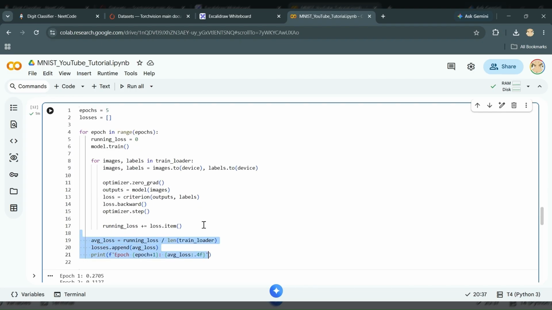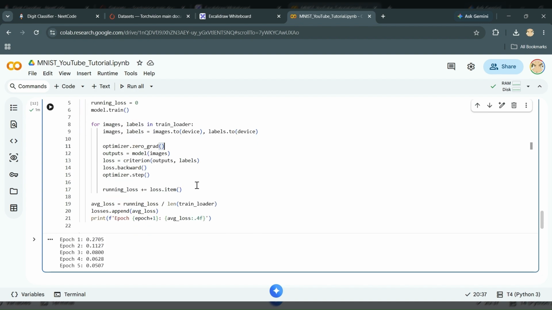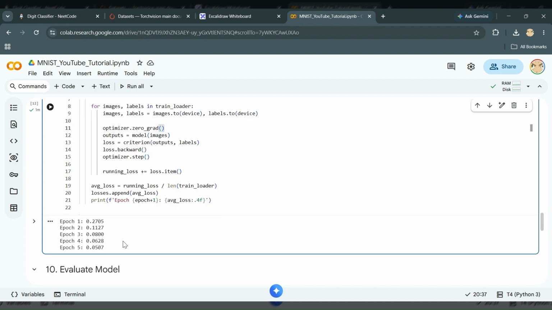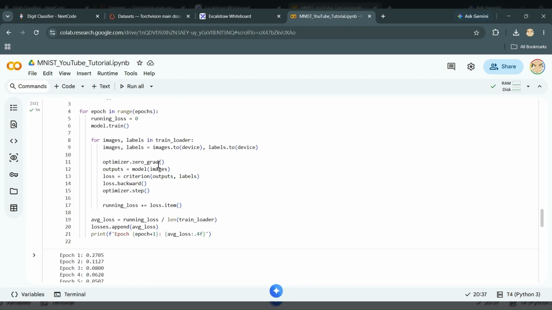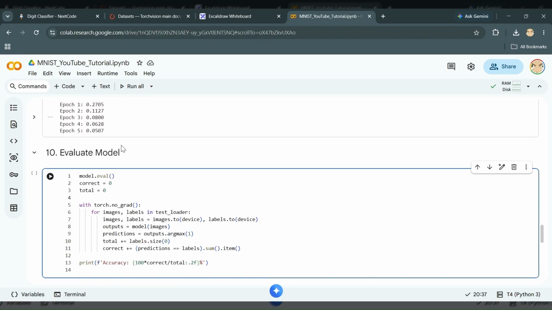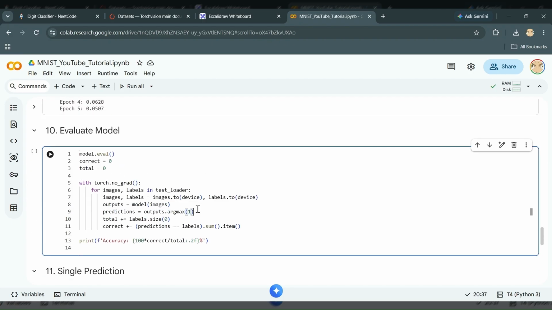So the output will show how much average loss we got for each epoch. And after that, we'll evaluate the model. For this, we don't need the gradient descent, so it is no grad. And we'll take the images and labels just like we did for training, but we don't do any optimizers or stuff here.